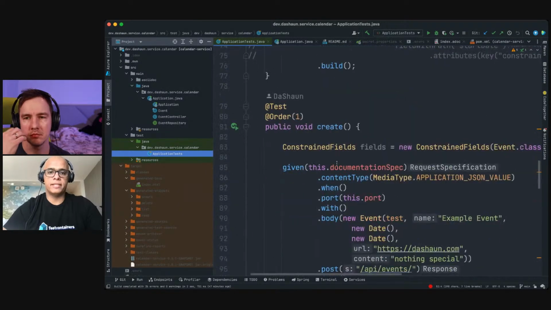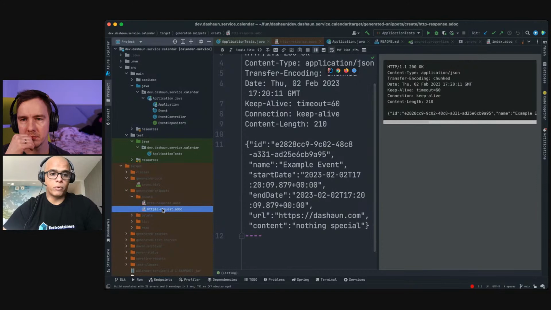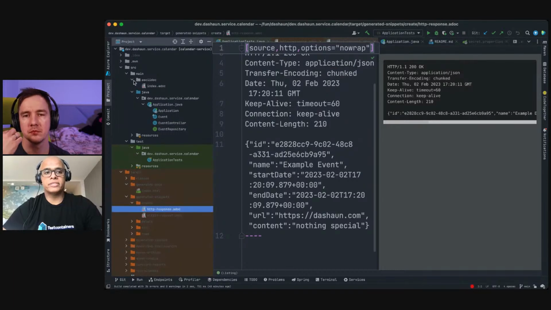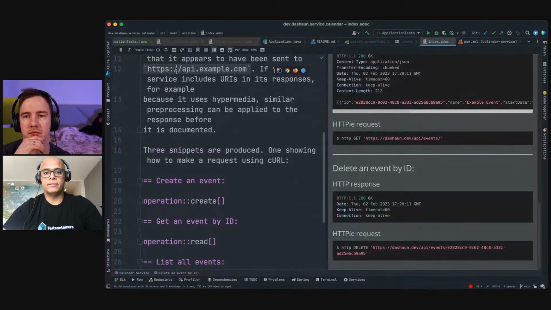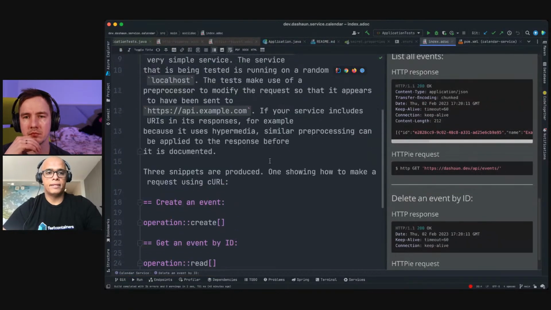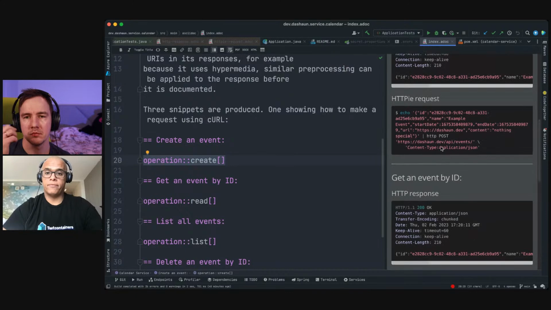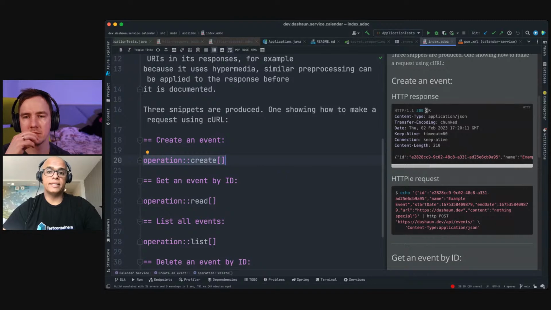So this one that we did was the create. So I've got a create snippet, and it shows this is how I run my tests. This is an example request here, and here's an example response. And I can throw those snippets into my documentation automatically. So here in my documentation, this is my outline on the left. I said, hey, this is my docs, and I want to show how to create an event. And I grab that snippet and I throw it into my documentation. So in my documentation, where I have the create event, I have that snippet. It gets automatically plugged in.